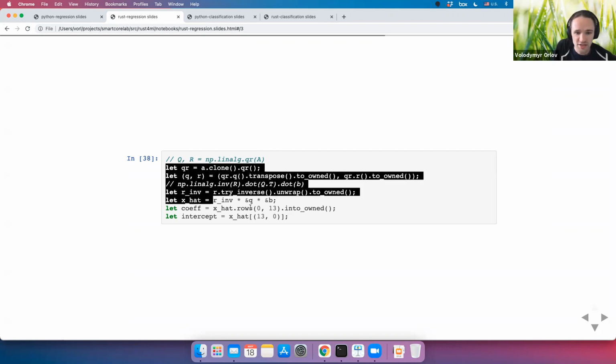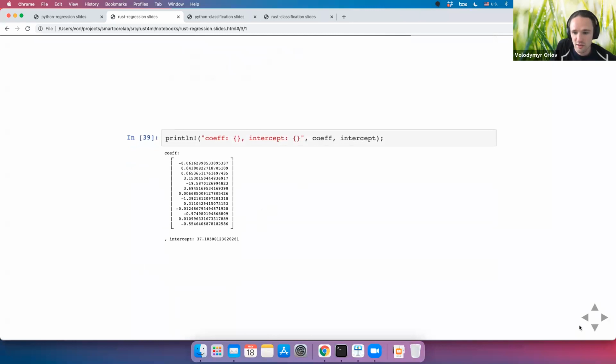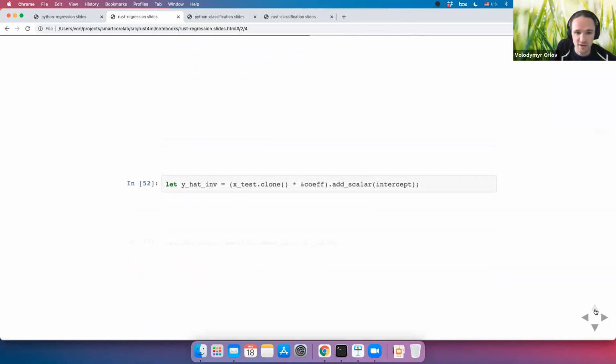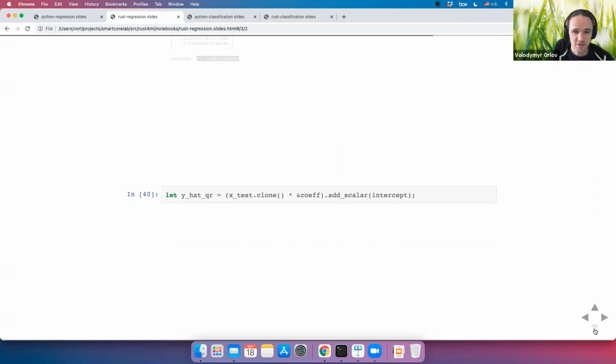So that's just to show that we can find the estimates using other methods, and that the estimates we get are exactly the same. You can just look at the intercept. We've got exactly the same number when running through the other methods.